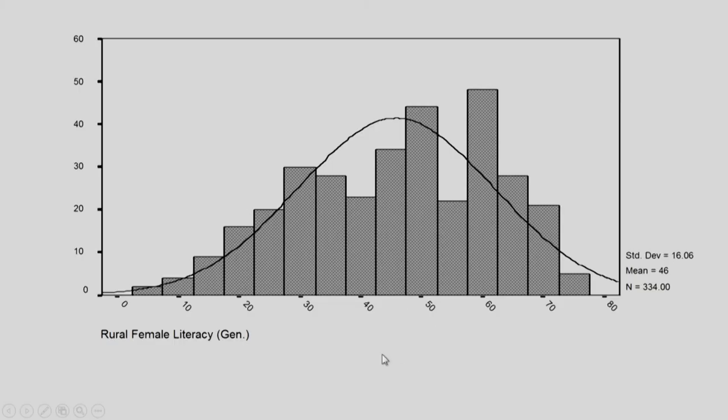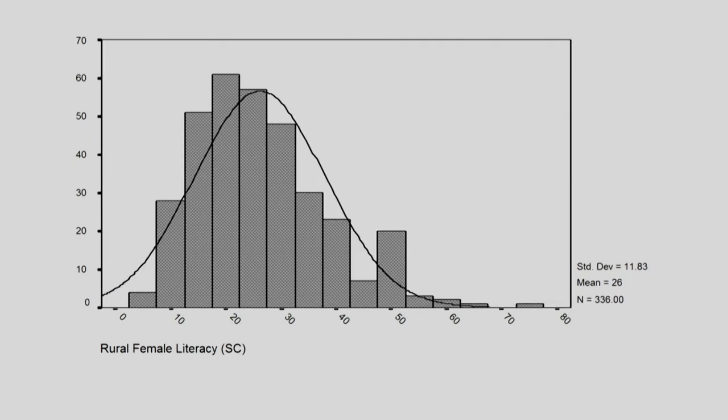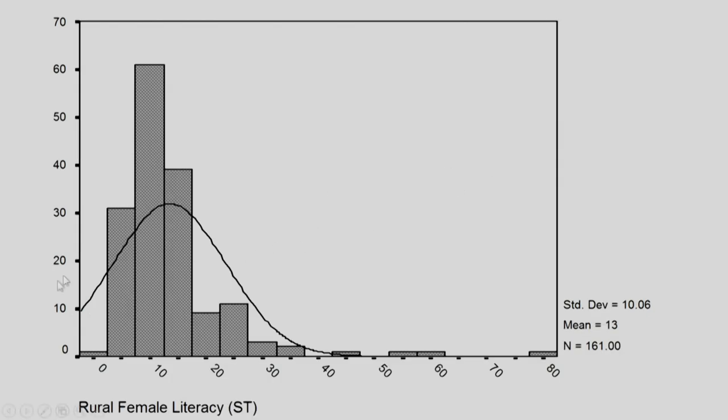Okay. So, the other thing, when I showed you the Kerala and Bihar diagram, within a state also there could be a difficulty. Now, this is a diagram of West Bengal, this is on 2001 census data. This was rural female literacy among the general castes. See how it goes to the left. This is the rural female literacy among the scheduled castes. And this is the rural female literacy among the scheduled tribes. And I had made this presentation in Calcutta, and I had said that 25 years of pro-poor rhetoric notwithstanding, we have not paid attention to tribal female illiteracy.